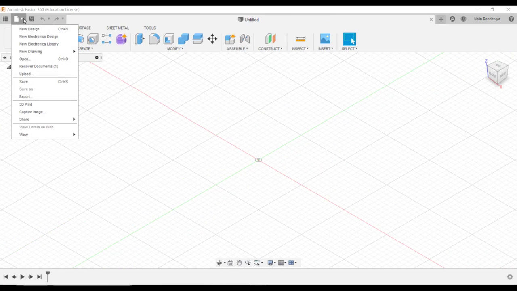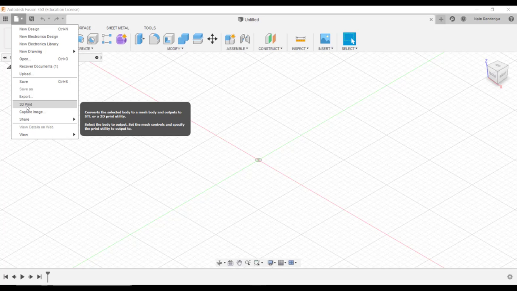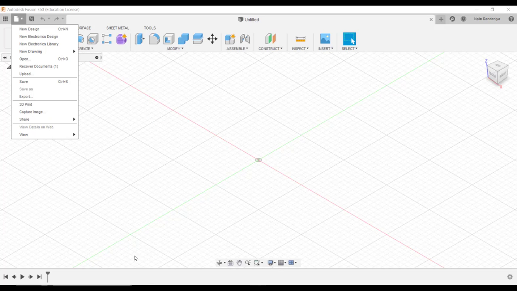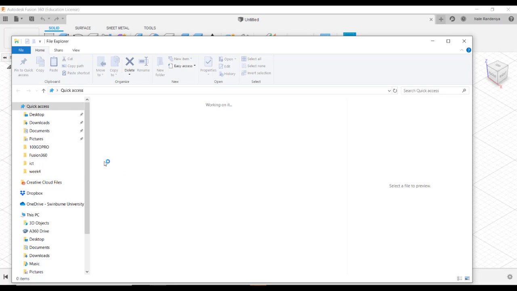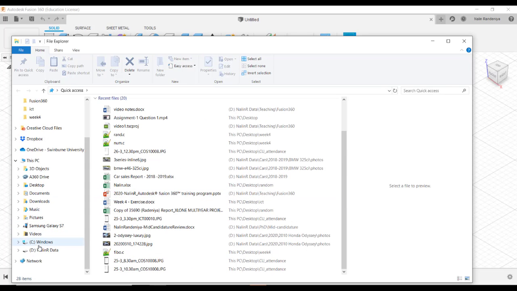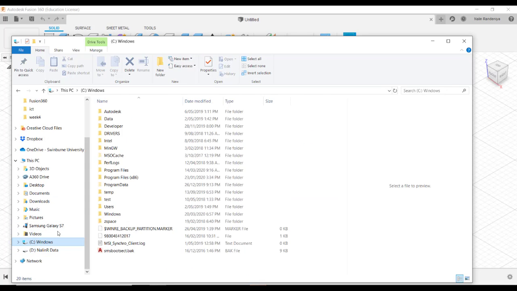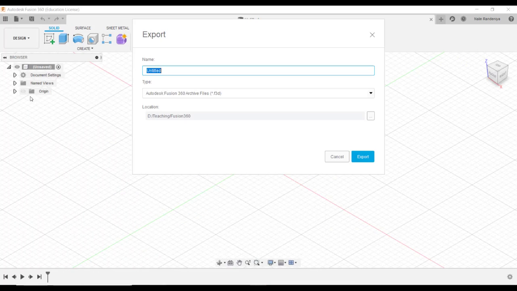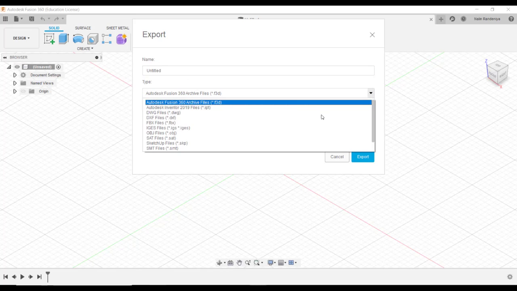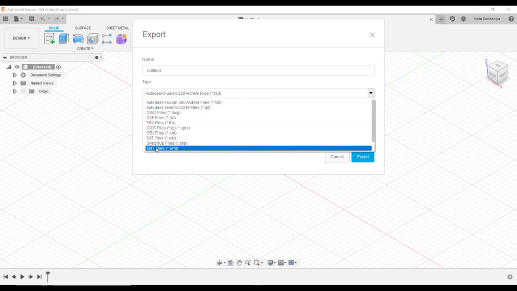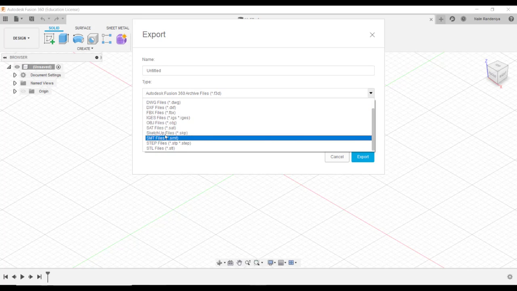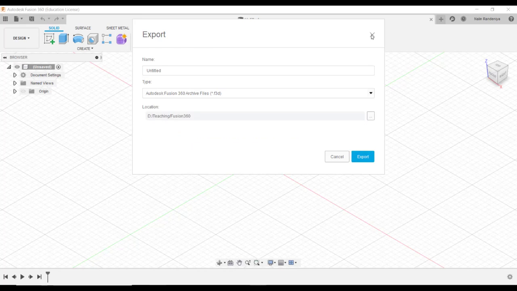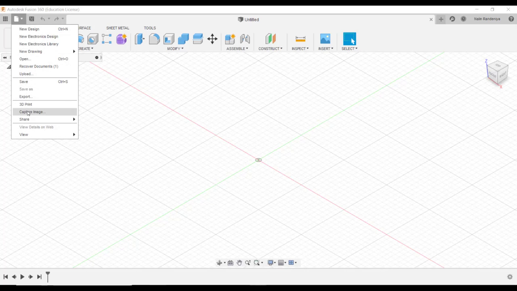The next button here is about the file. You can start a new design, and even though I said you cannot save your files locally, in the sense of saving to your drives, your D drive or C drive or whatever hard disk drives, you can still export your models in multiple file formats. I'll talk more about this when we have some designs on the board. I just want to show where to get it done.